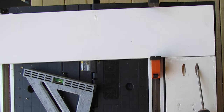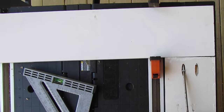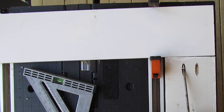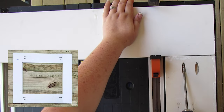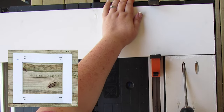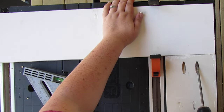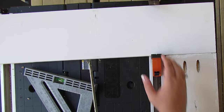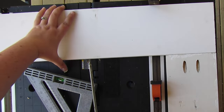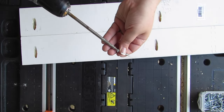Now, you'll notice that when I start using these, they definitely pull the boards together, which is what we want. Makes it really strong. But you want to make sure, like I did at the beginning, that your boards are flush to the table and that they are straight across the top. Otherwise, when you drill them together, you could have a bit of a change. And we'll do this on both sides, and we're making a box here, a square. Then we'll move on to the back slats.